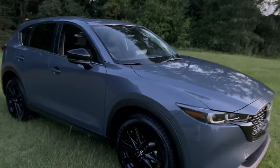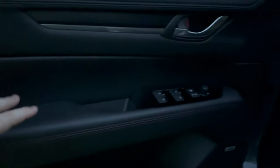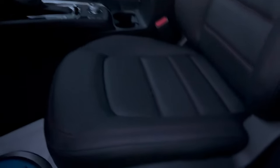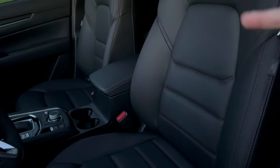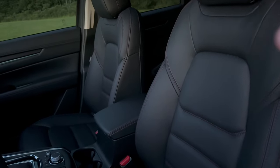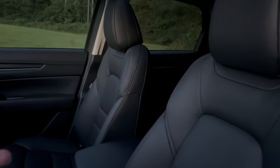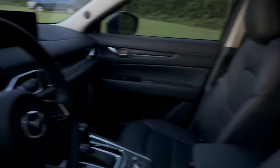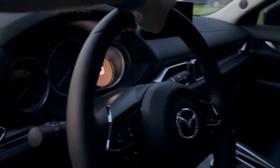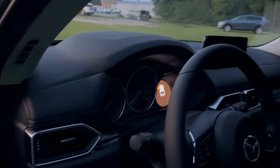Let's jump inside and look at the beautiful black leather. Look at this door card — it's all blacked out, and you do have red stitching here, which is a little hard to see at night. I'll try to get close up on the seats for the red stitching. It's a great addition to have two interior options — if you don't like red, which would still be my number one choice, you have this option for black. That also allows more Carbon Editions to be produced, because they were running low on red a couple of years ago. You do have red stitching around the leather-wrapped steering wheel, shift knob, and center console, which dresses it up really nice.